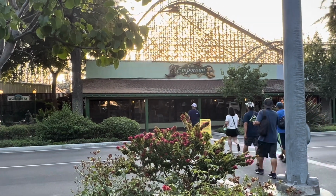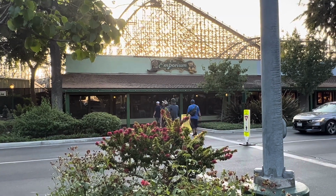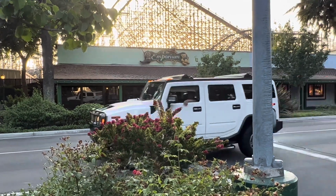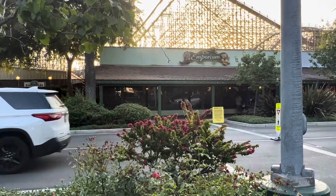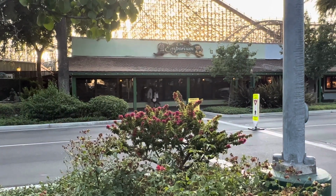So we'll be keeping an eye on that. It is supposed to be included as part of the August 24th preview event, announcement event. It'll be interesting to see how they get everybody into that event because it seems like a lot of people to get in the store. And with photo ops, we'd imagine it's going to be kind of a slow go in there, but that is supposed to be part of the plan for those buying tickets for that announcement event.